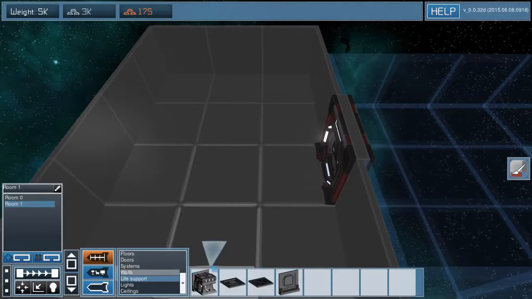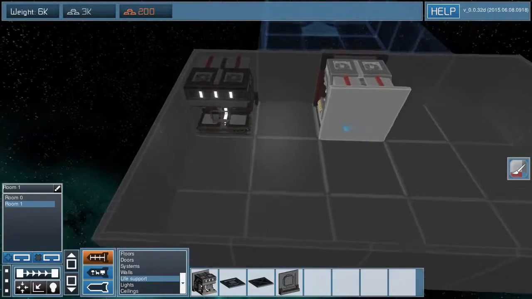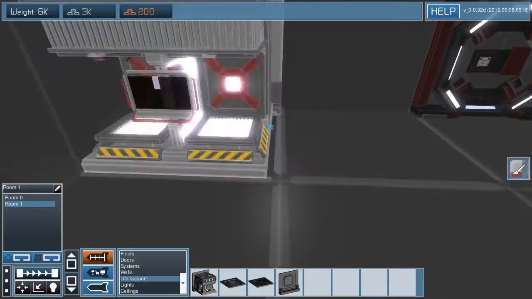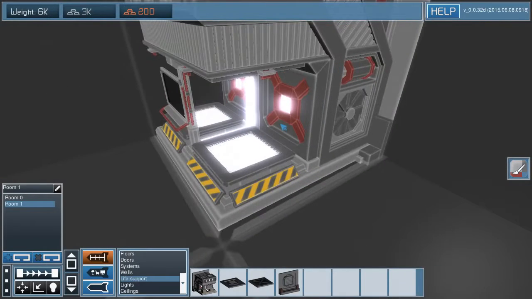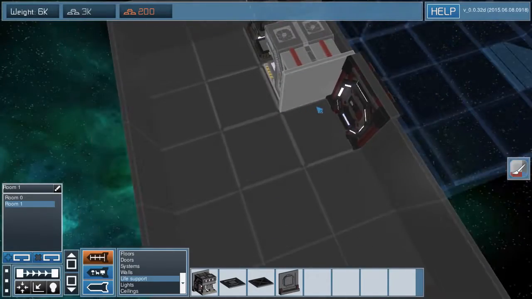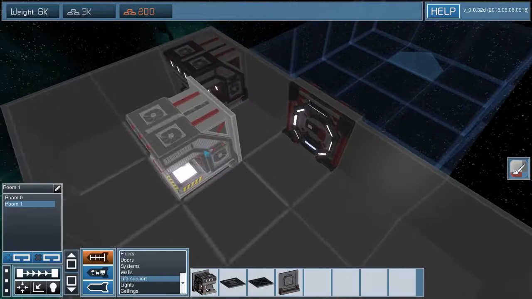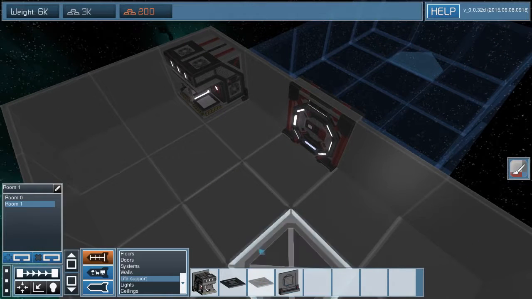So then in here, there's life support, which is where you put your oxygen. And so you load your oxygen in there. And if you don't have that, I believe the ship will run out of oxygen, and you might die. I don't know if you'll die yet. I don't know if that's in this version of the game, but I'd assume eventually.